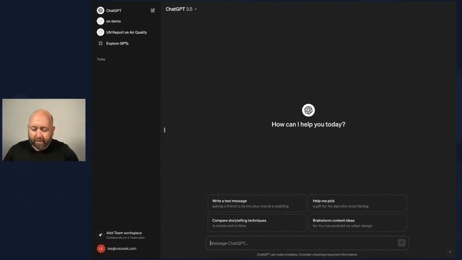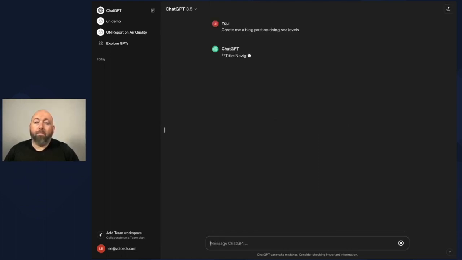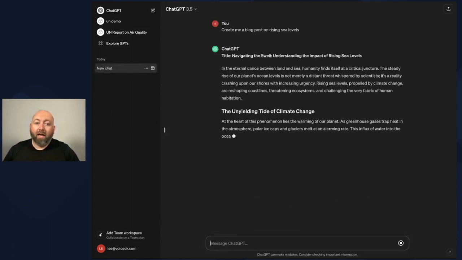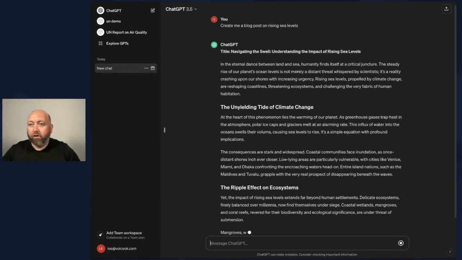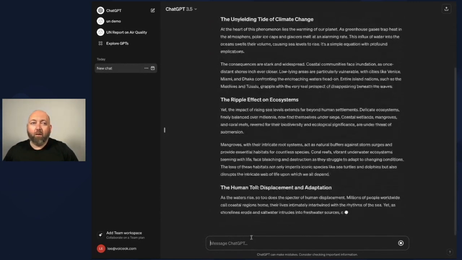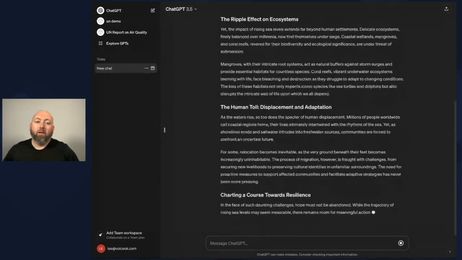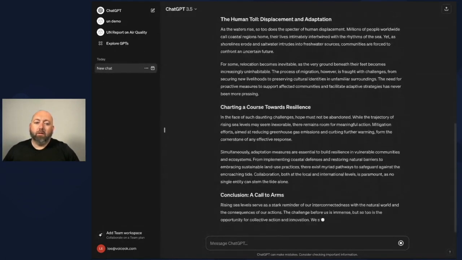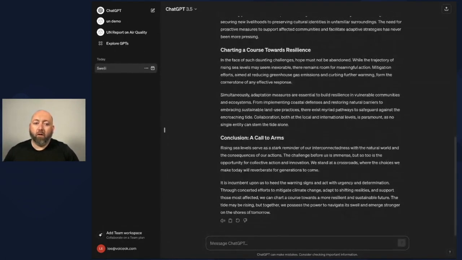Let's say, create me a blog post on rising sea levels. Now, it's going to be quite generic, quite verbose in its language. And with 3.5, it generates quite quick. So, okay, there's our blog post.